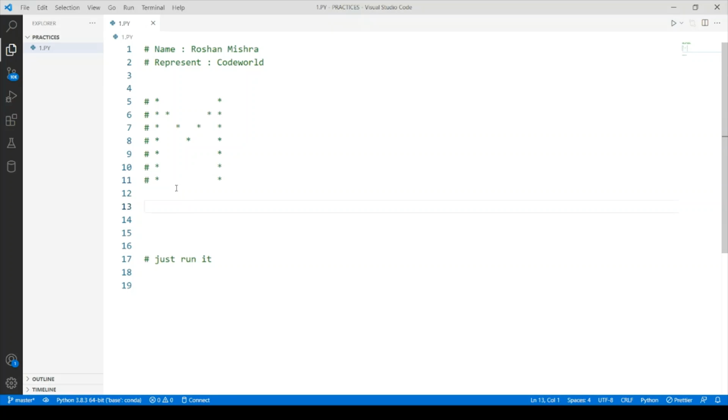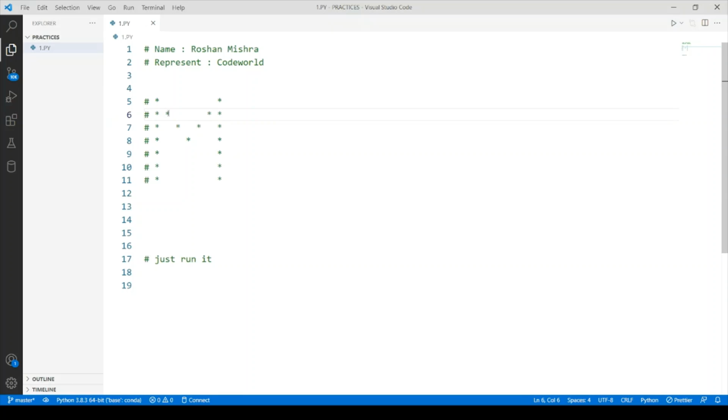So let's start. What we will do is make the zeroth column with full asterisk and the last column with full asterisk, and then one by one we will start printing these.